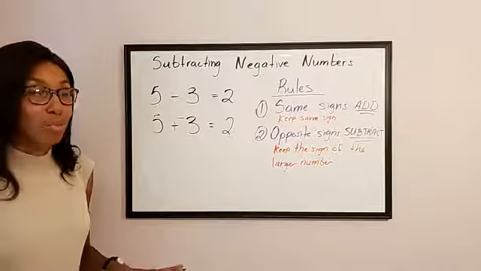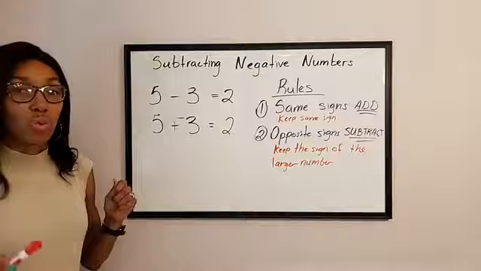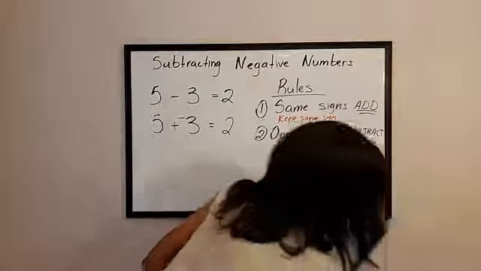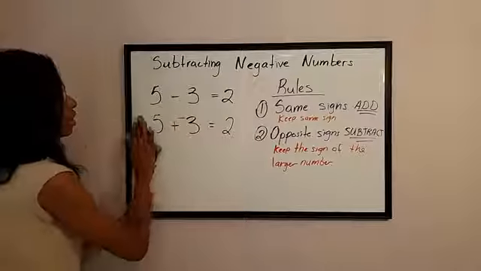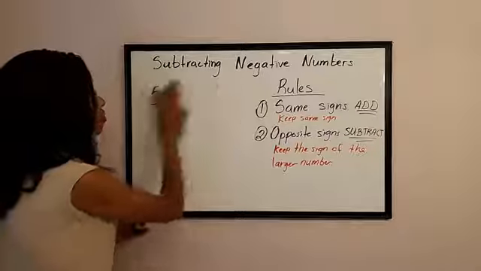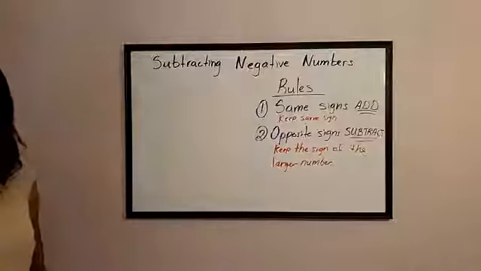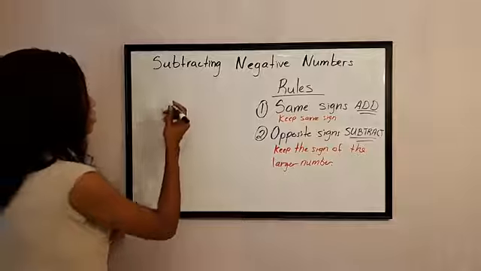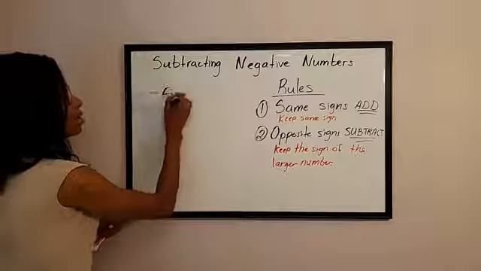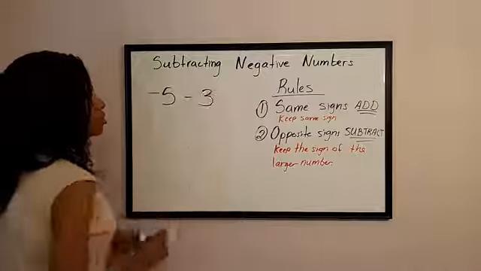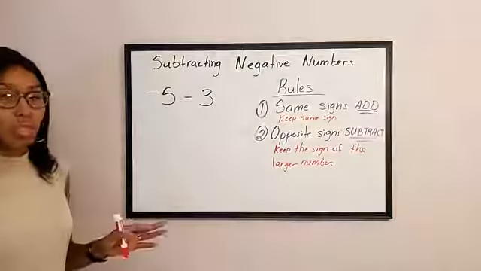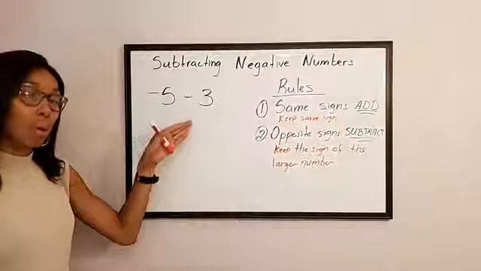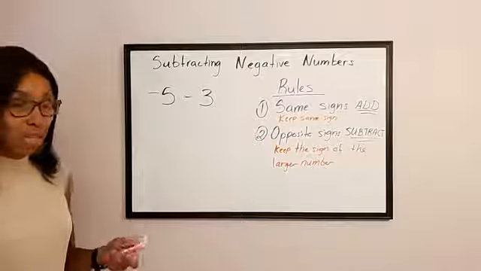But there are other problems with negative numbers where you really need that extra help. And let me show you a couple. Let me grab my eraser here. And we're going to stick with these same numbers, 5 and 3. Let's say instead of 5 minus 3, that we had negative 5 minus 3, okay? And you might be able to kind of think this through, that if you had negative 5 already and you took away 3 more, you can kind of figure out what your answer is going to be.